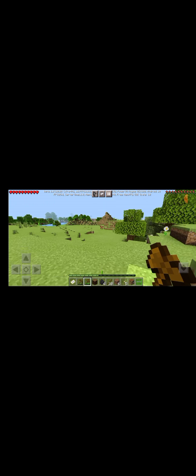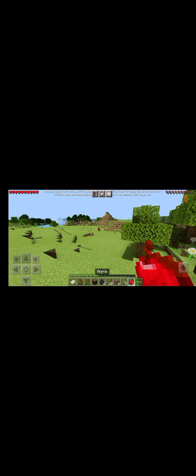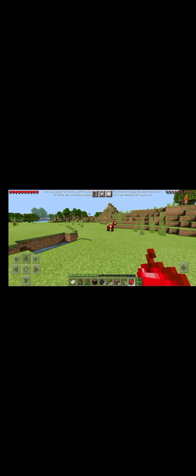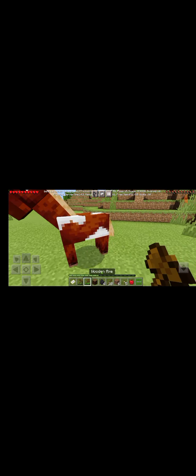Let's see if we could feed it an apple. I have two for a reason. So. Oh yeah, and I think we should also get a chest, to store our stuff. Feed. It wants more? Jeez. Let's mount.